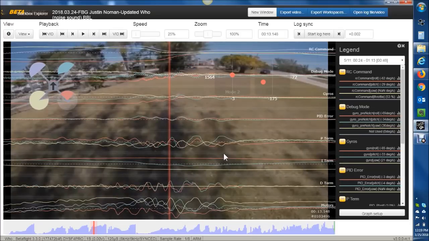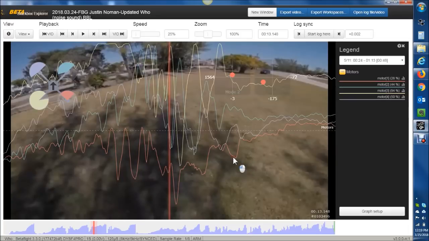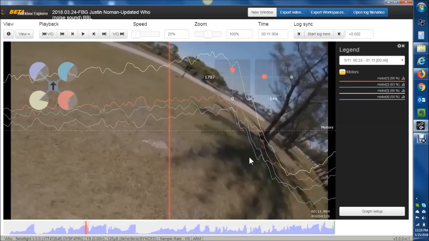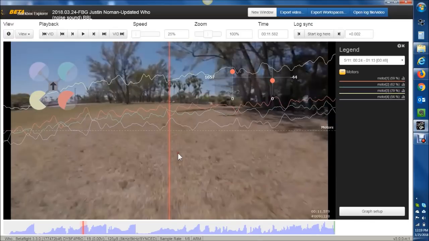So anyways, I know the first thing we talked about on the Facebook chat there is the motors, and that was a big tell. So if I'm looking at the motors here, it's motor 1, motor 2, motor 3, and motor 4. Your motor 3 is, the flight controller is calling for a lot more thrust to be placed on it than it's producing. That's telling me that this motor is weak. And honestly, that needs to be fixed.